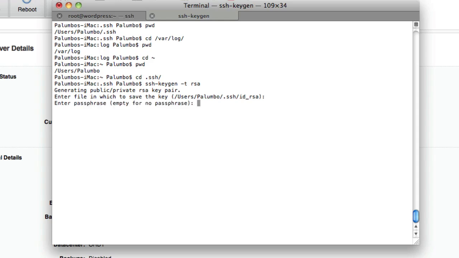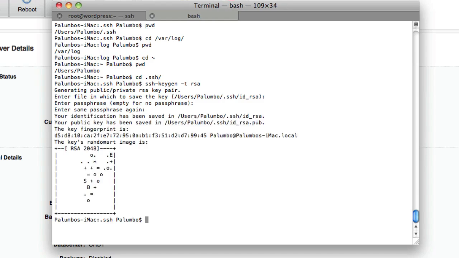It's going to ask if we want to protect this key file with a passphrase. So we could, and that would be pretty secure, but in this case, I'm looking for a little bit of convenience, too. I don't want to have to enter any password, so I'm just not going to enter anything and hit enter. I'm going to do that again when it asks me to re-enter that passphrase. And oh, it's giving me notification that we had success. It created both my private key and my public key. It gives me the directories, the user /.ssh, and then I've got an id_rsa and an id_rsa.pub. It also gives me a fingerprint and some random art image as well. We're not going to worry about that right now.